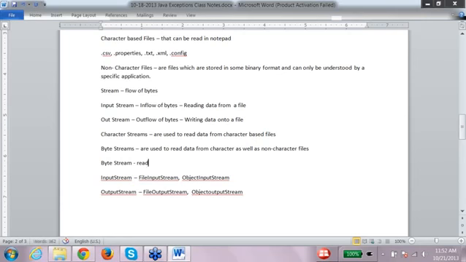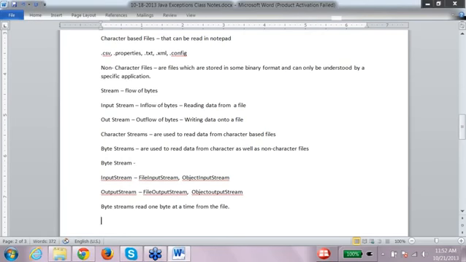So what does byte stream mean? They read and write each byte to and from the file. Let's talk about just InputStream first, and you can correlate with OutputStream also. So a byte stream reads 1 byte at a time from the file.